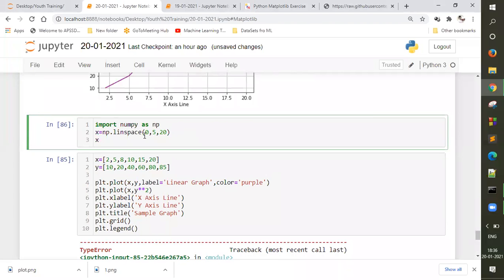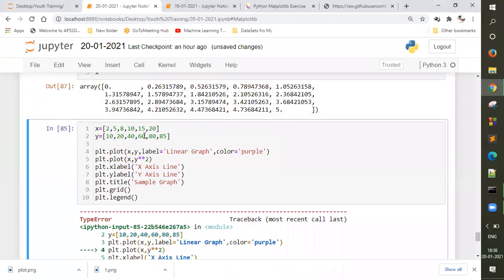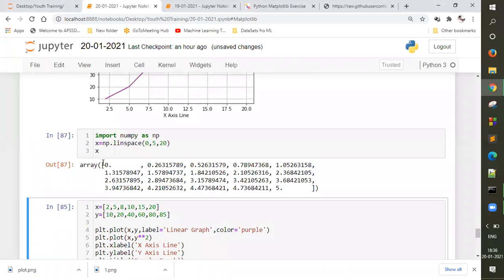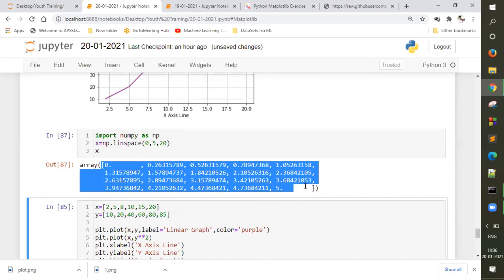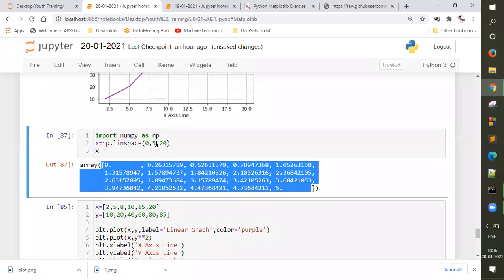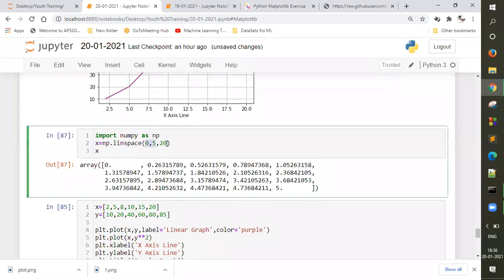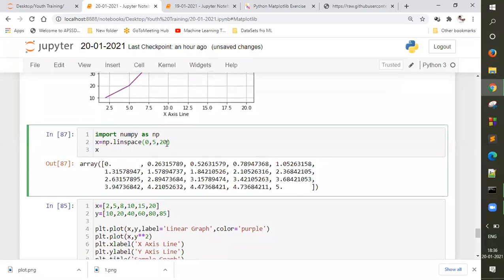So let's print x. You get some values. In between 0 comma 5, in this range it generates 20 values.